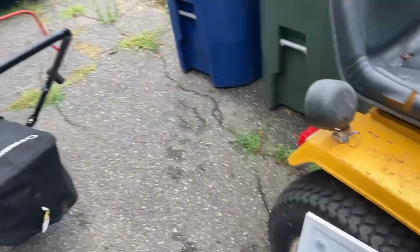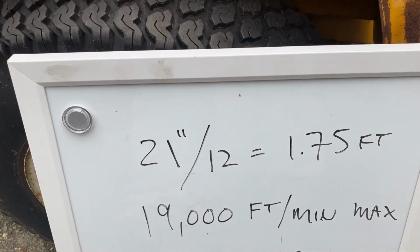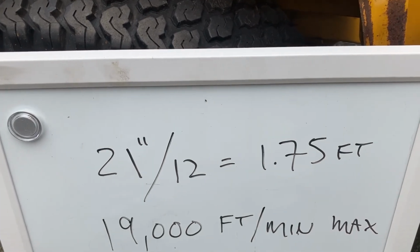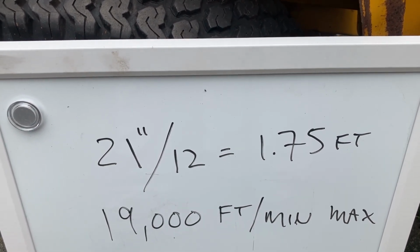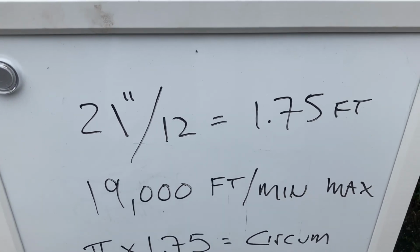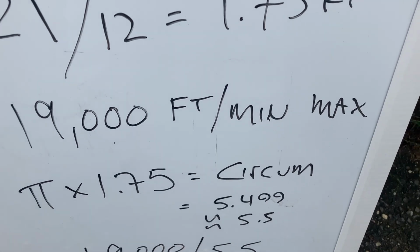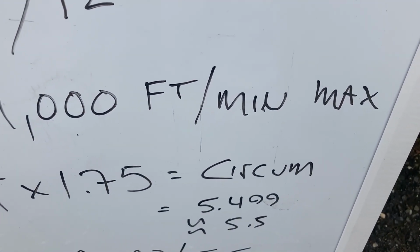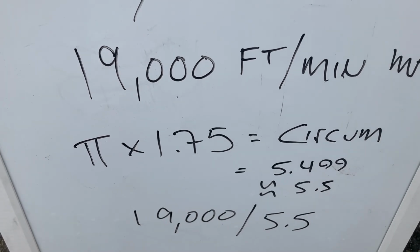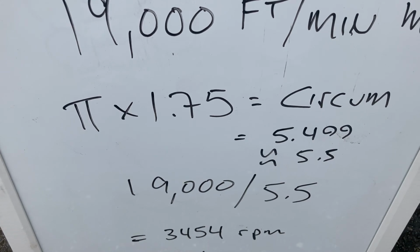So I went to my whiteboard and did the math. A 21-inch blade, because it's a 21-inch mower, equals 1.75 feet. You need circumference, because circumference is the circle formed by that blade. With 19,000 feet per minute max, you do pi times 1.75, which is 5.499, say 5.5. Then you divide 19,000 by 5.5, so your max RPM should be 3454.